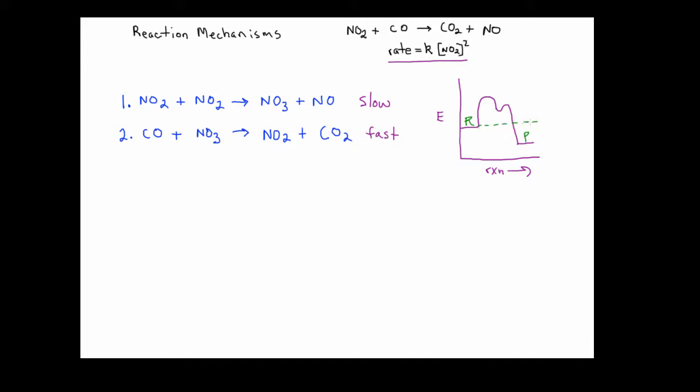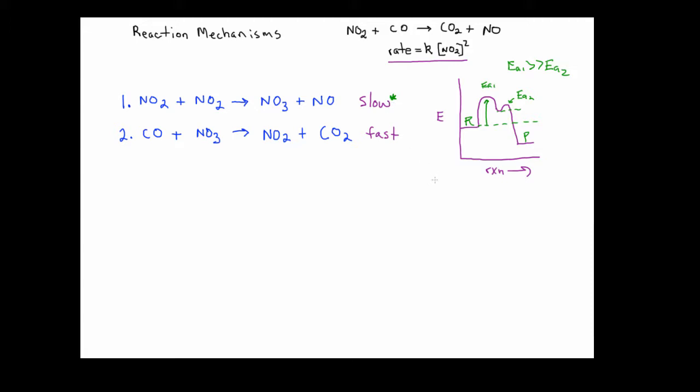If I draw a line straight across like this, we draw an arrow up to this first peak. The E sub A here, the energy of activation for the first step, is much greater than the energy of activation for the second step. So E sub A1 is much greater than E sub A2. Now, what does this mean? It means that the first elementary step here is the rate limiting step. So basically, the rate law for these elementary steps has to be defined based on this step.